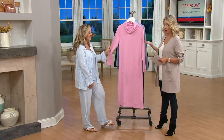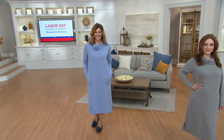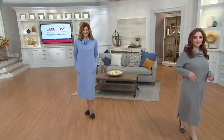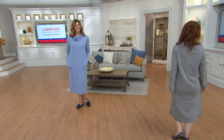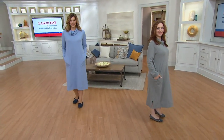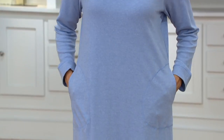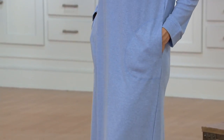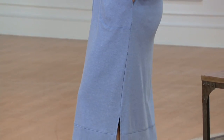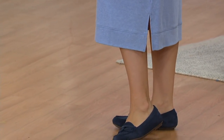Petite and regular are available in this, so we're talking about an overall length of either 44 inches or 48 inches. You can see on Samantha and Bonnie where it hits — Samantha is five-two, Bonnie is five-nine. This isn't a lounger that comes down and kisses the top of the foot. It's a great length whether you're petite or tall — your knees and legs are covered, but you're not going to trip over it if you need to carry a basket of laundry up the steps.